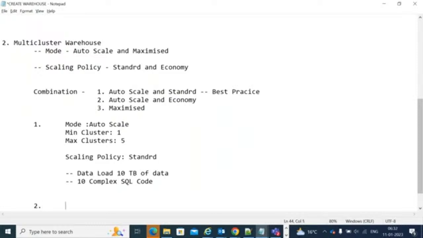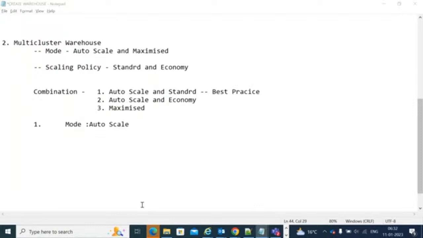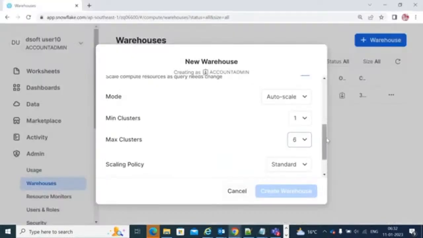Does the cluster, which means 1 to 5, automatically increase as per the data load, or do we have to increase it whenever we have more data? See, while creating a multi-cluster warehouse, you will define like this, 1 and then 6. You will give the maximum number of clusters, 6. Okay. Fine. Means by default we provide 1 to 6, right? Likewise, first you will provide 1 to 6.